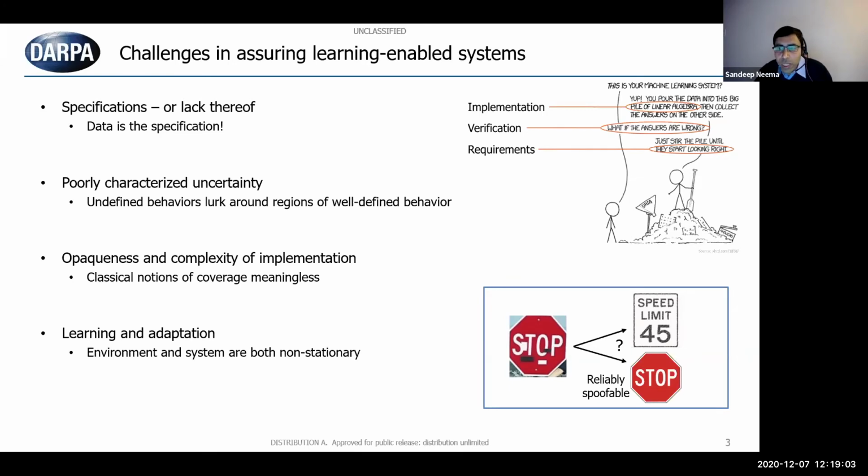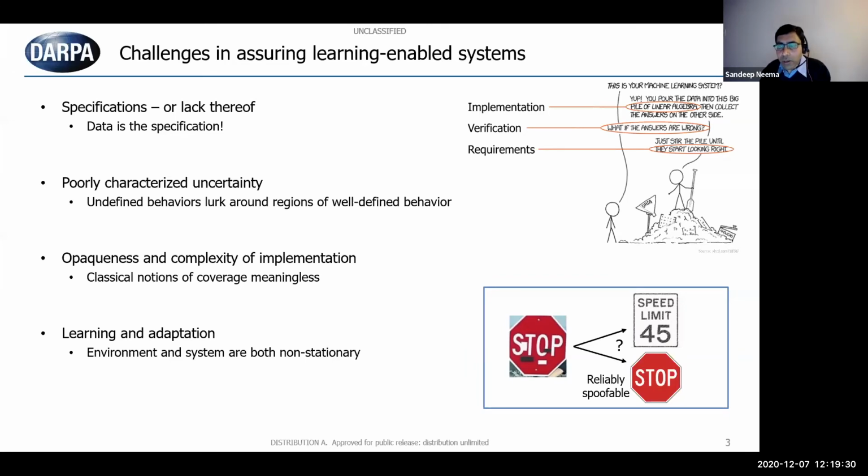Well, to enable that, we really need to rethink how we do the assurance. The assurance cannot be thought of as an activity that we only do prior to deployment and then forget about, or do only in a minimal sense, right? We really need to think about how we can make assurance part of the system itself, how we update and evolve our assurance arguments to go along with that. Okay, so that's talking about the challenges.